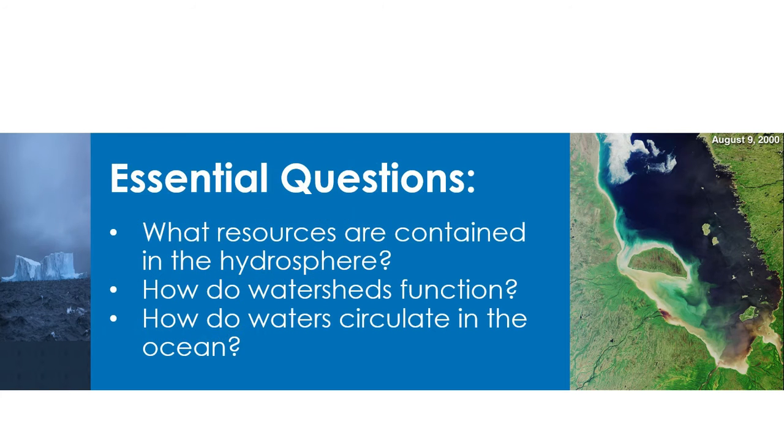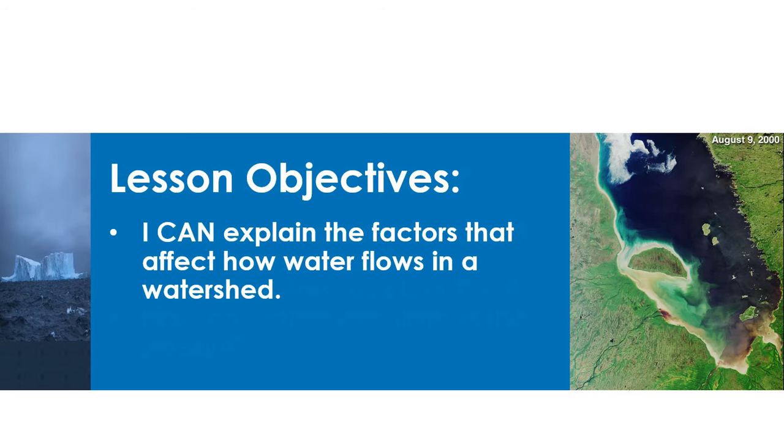Alright, so here's what we're asking ourselves today. What resources are contained in the hydrosphere? It should be pretty obvious what resource we're going to be talking about. How do watersheds function? How do watersheds work? And how do waters circulate in the ocean? At the end of today, you need to be able to explain the factors that affect how water flows in a watershed. Let's get going.